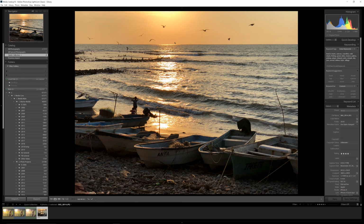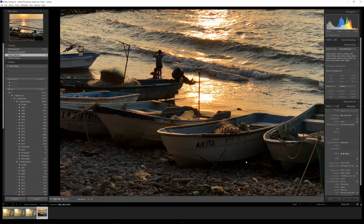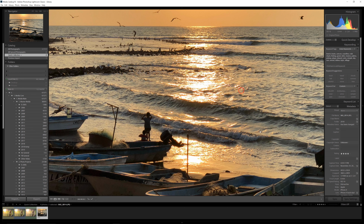It's a given that you don't have a lot of dynamic range, but this image isn't actually bad. I mean, it's a good-looking image, but I wouldn't print this. I wouldn't consider this an art print. It's a beautiful scene that I kind of wish I had taken with a better camera, honestly, but you see that there's a lot of pastiness, right? You don't have the vivid detail in the waves.